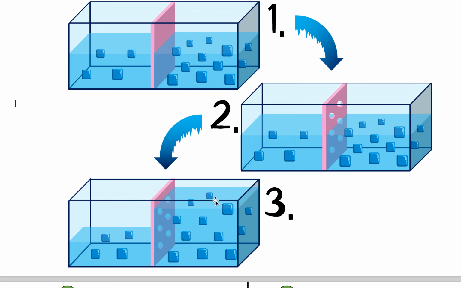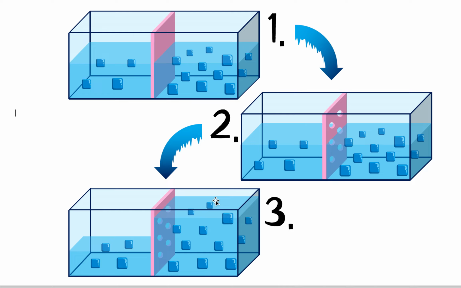This is osmosis. Osmosis, in the most simple definition, is the movement of water from an area of low solute concentration to an area of high solute concentration in order to even out or reach an equilibrium, so that both sides have the same concentration. That's all that osmosis is. Osmosis is the movement of water, right, to even out things.